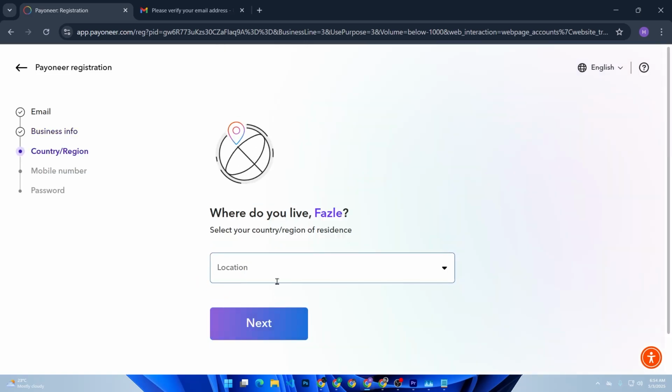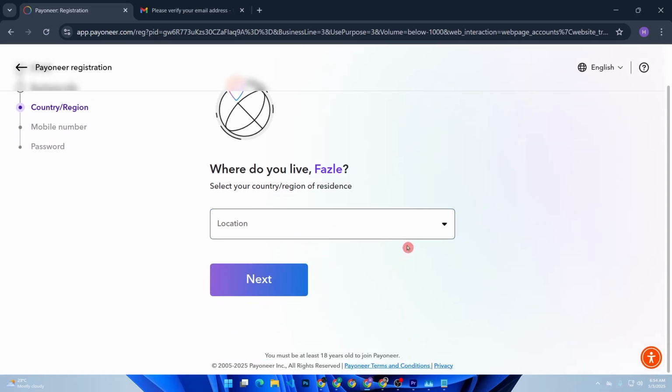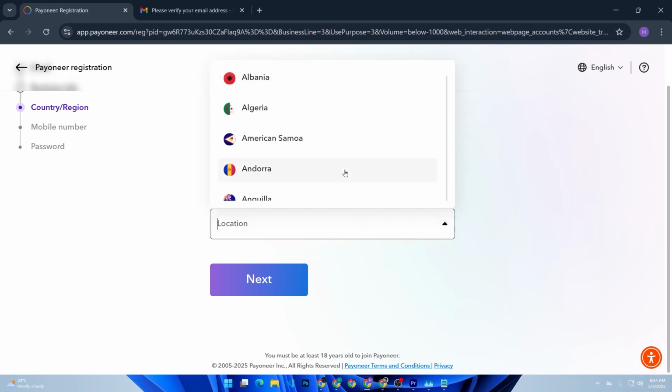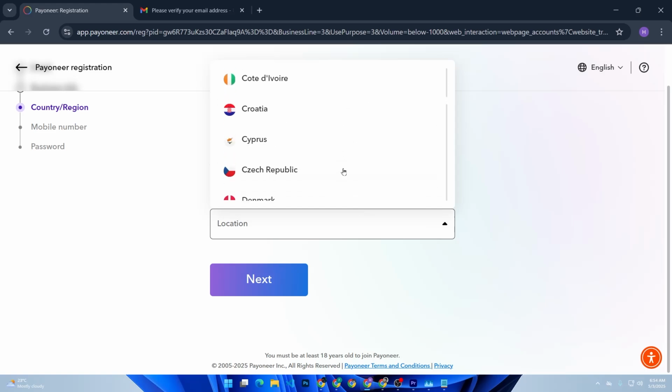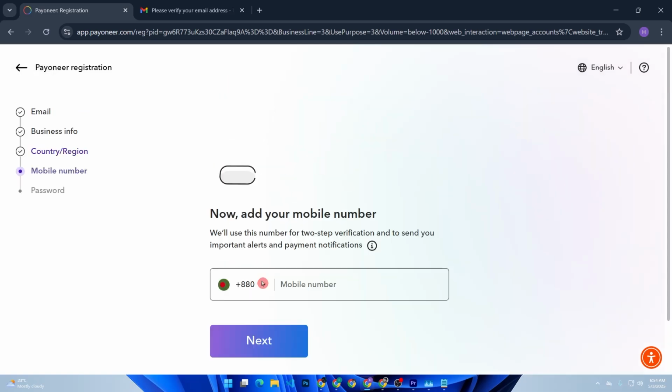Now choose your location or country name, like click the arrow icon, then select your country from here. Then click next after selecting your country.